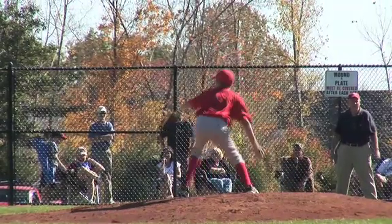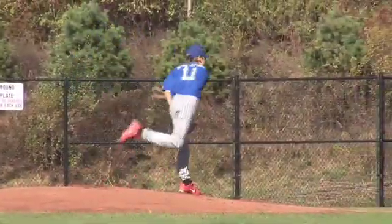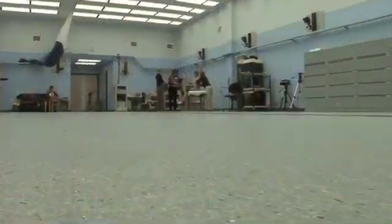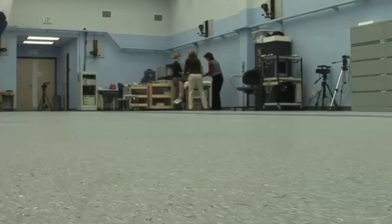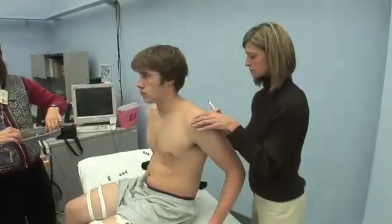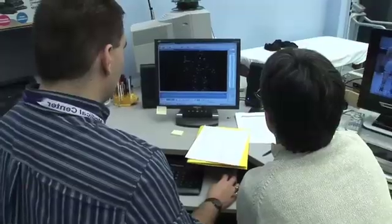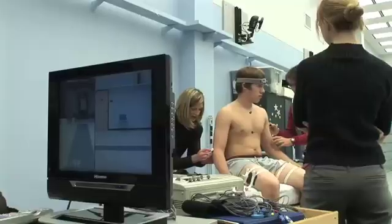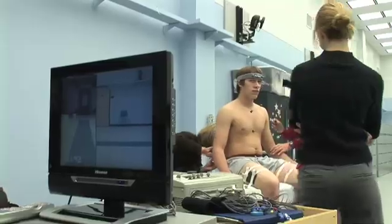Since there was little scientific evidence to pinpoint the forces at work in a young pitcher's arm when the baseball is thrown, Dr. Nissen, with the help of CCMC's Center for Motion Analysis, conducted a study of young pitchers. One of the unique attributes of Elite Sports Medicine and the Center for Motion Analysis is that we are housed in the same facility. We have an interrelationship between the clinicians and the scientists that is very tight and very close.